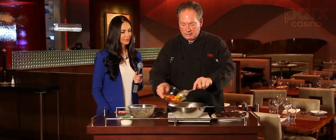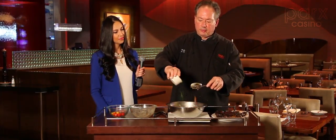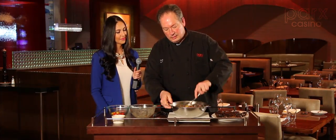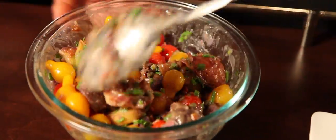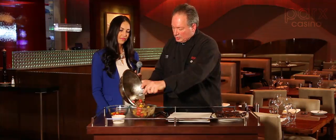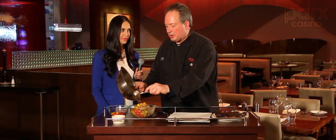I'll show you these colors a little bit more, and I'm going to put in a lot of fresh herbs. Just a beautiful side dish to our steak. If you see all those colors, that's a beautiful summer salad — potatoes, bacon, capers, which will be great with the steak.